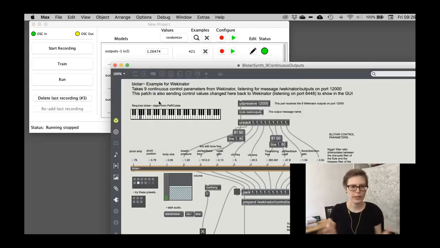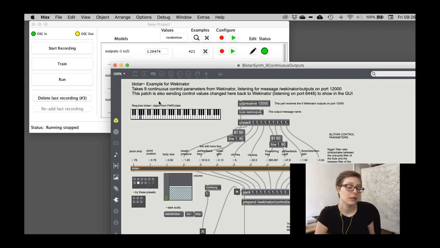Okay, so hopefully you saw some interesting stuff happening there. Not only was it giving me access roughly to the sounds that I put in the training set and still having this behavior that when my hand was kind of back here, I was getting a low to high pitch relationship, but it was also giving me all sorts of other sounds as I moved between these very, very different timbres, which I'd put in different parts of my gesture space.